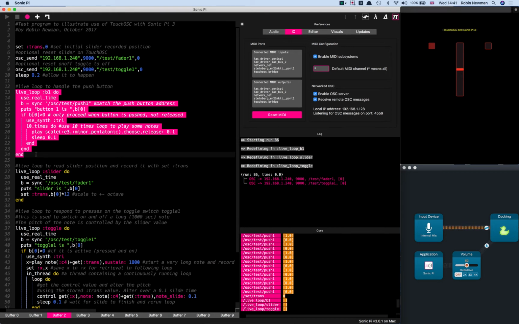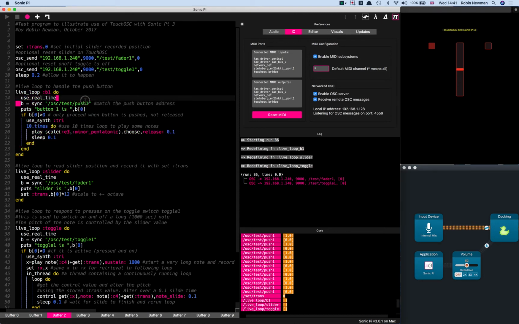Then the way you get the interaction with the OSC signal is that this live loop is going to wait for a sync signal, and the sync signal is given in the 3rd line here, where I've got a line that says B equals sync, and then inside speech marks /OSC/test/push1.